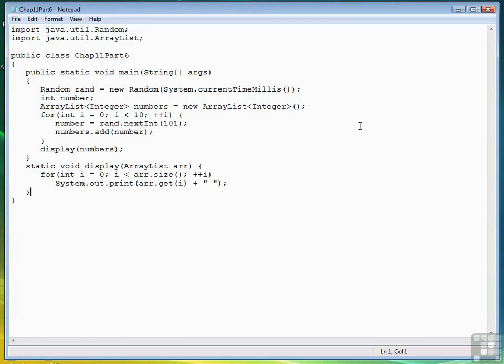The reason I'm introducing generating random numbers is so that when you're writing methods and any kind of code that uses particularly numeric data in an array list or some other data structure, it's a lot easier to use random number generation to create a test data set rather than having to try to enter those numbers yourself. And so learning how to generate random numbers will just save you some time, and it's a useful technique. You can use it in game programming and in other types of situations, statistics, but just to create a simple data set of numbers, the easiest way to do that is by generating random numbers, and that's what you've learned to do in this lesson.